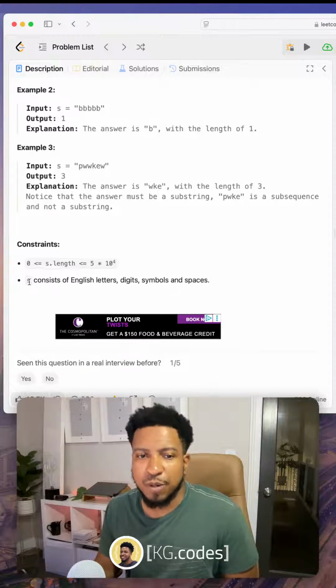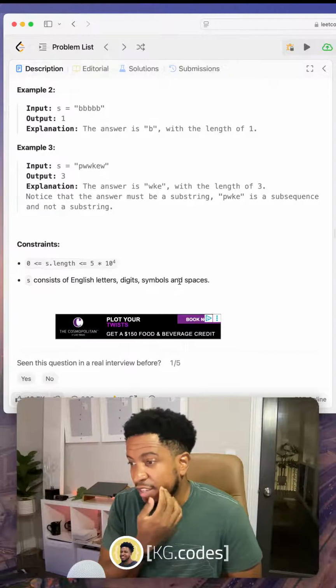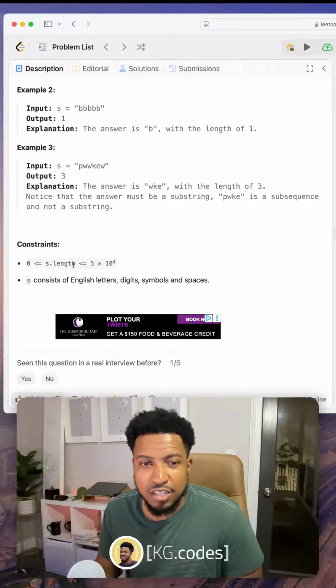So these could be uppercase characters, lowercase characters, digits, basically anything on an English keyboard. And then it's important to know what the length of the string is. We see that the length of the string can never be higher than 5 times 10 to the 4th power.